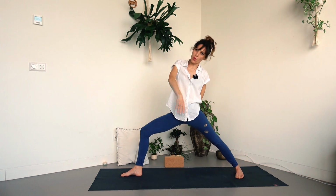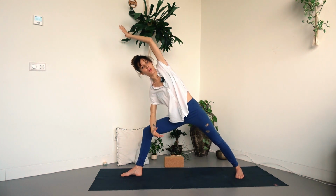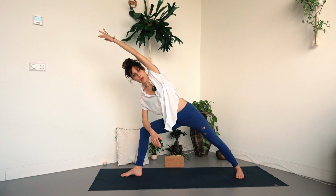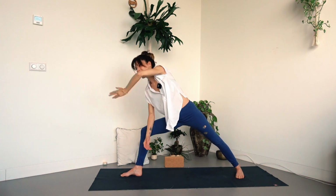Exhale, reverse your warrior. So you do a side flexion to the back of your mat. Inhaling back to warrior two. Exhale, Parsvottanasana, extend the triangle, releasing the forearm on the front knee. Careful here, a bit of body weight to the back knee as well, not everything pressing on the front. Inhaling back up to warrior two.